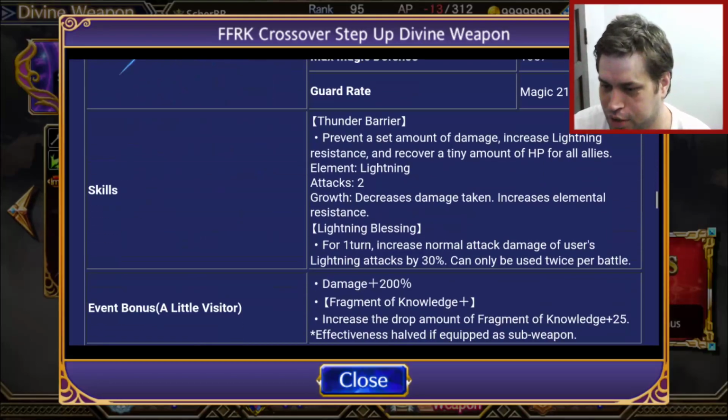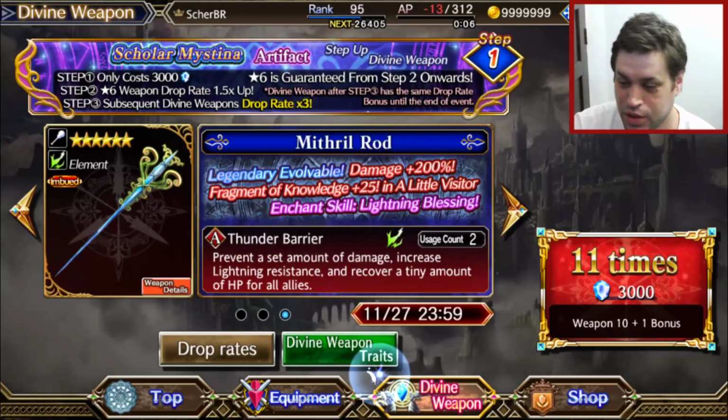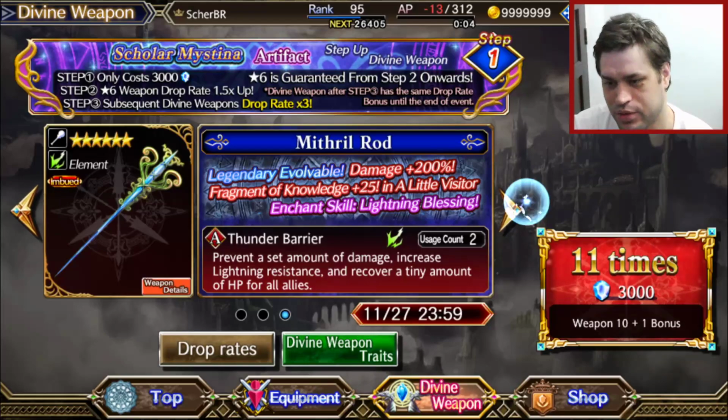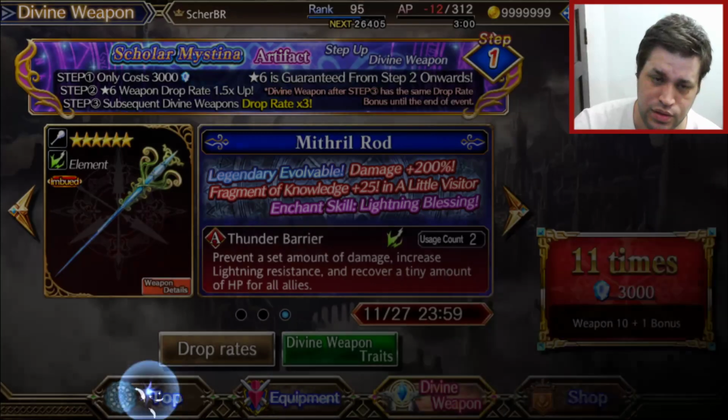It doesn't even say what more fragments you get from equipping this staff. They probably forgot to add the information. It says fragment of knowledge plus, but doesn't say how much. Okay, let's just, it's 25. Should be 25, like always. So, okay, let's just get back from here. I'll talk about this scene.